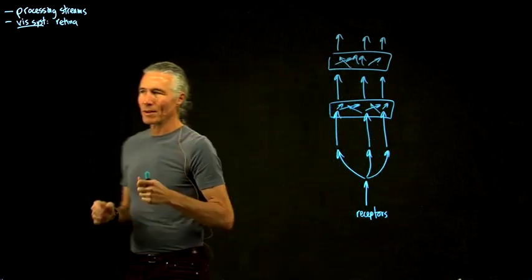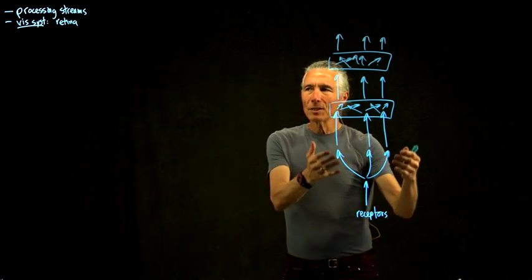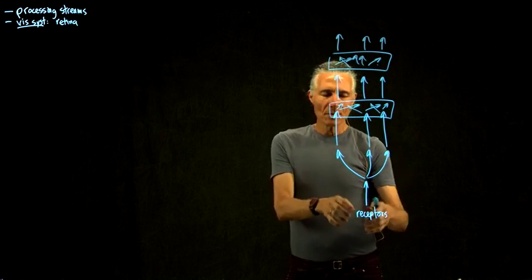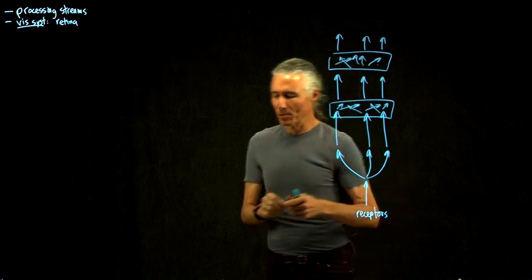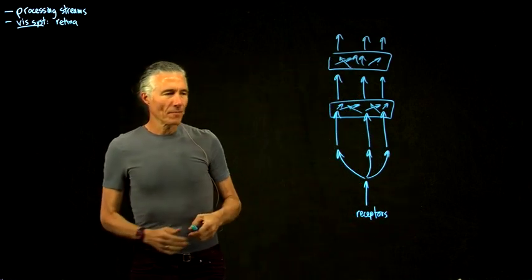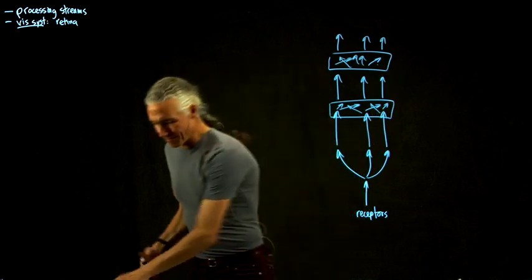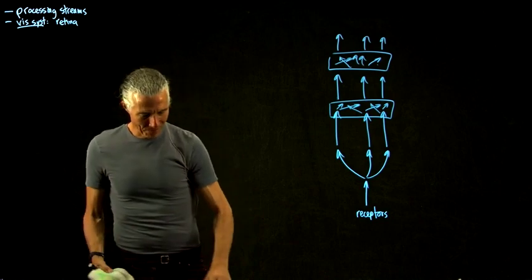And so that's really what we're going to talk about: the initial differentiation of the information starting from the receptors, and how that one stream of information from the receptors is turned into multiple streams. But don't get the idea that there's just one stream that goes all the way through. Unfortunately, it would be easier if it was that way, but it isn't.